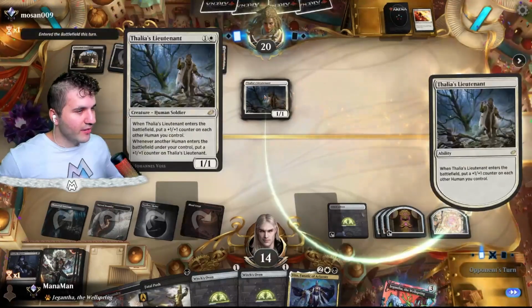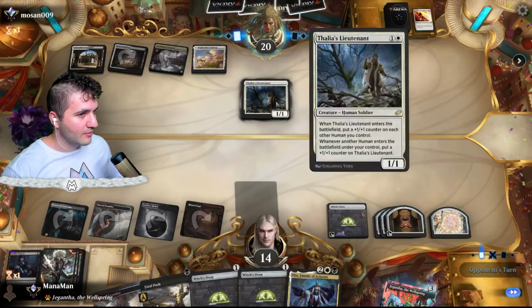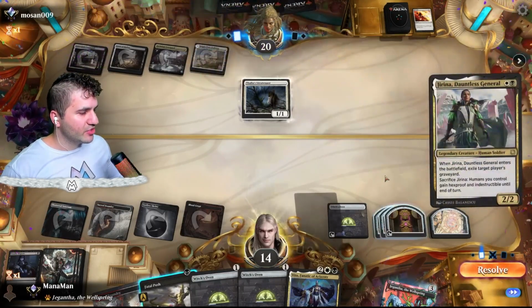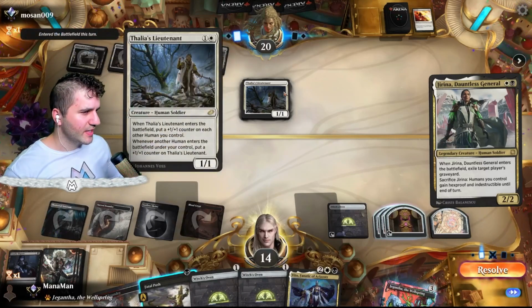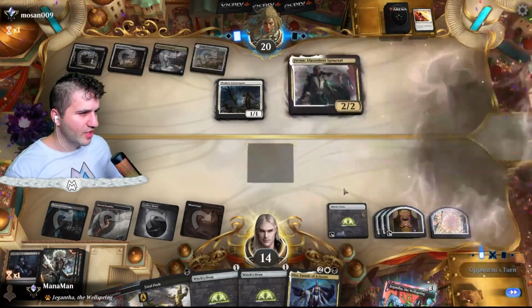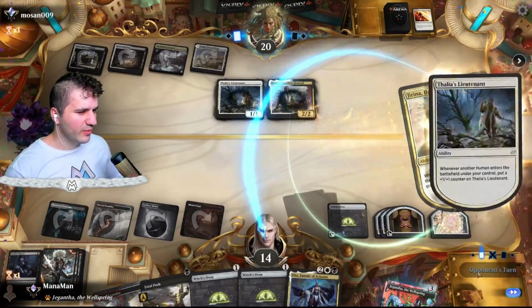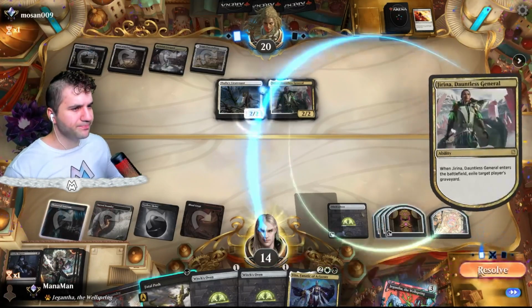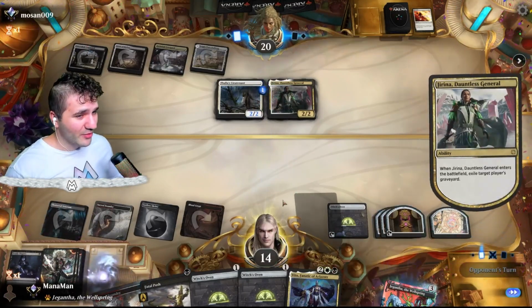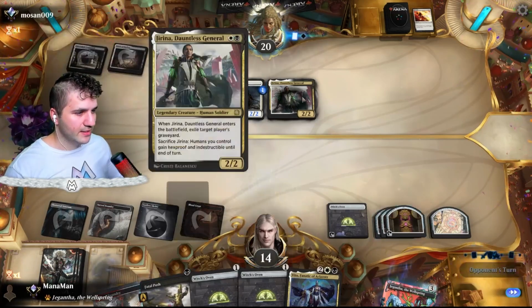Thalia's Lieutenant. So we got rid of Thalia, but the Lieutenant comes around. We do have Fatal Push, so I'm not really freaking out just yet. And the Dauntless General. I don't think we're that threatened here. It's just going to go up, and then you can get rid of Jarina to sacrifice her. So a Fatal Push is the same thing, just a 1-for-1, so that's fine. We don't really care about the Graveyard either. The Graveyard makes really no difference to me, so that's fine.